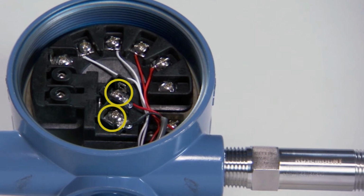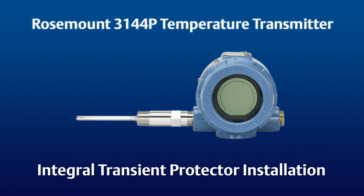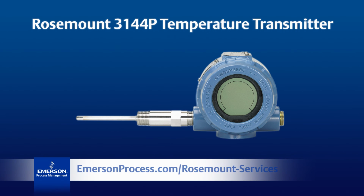Note that the positive and negative terminals are now located here, and that the old negative terminal is no longer used. For more information on the transient protection option for the 3144P transmitter, please see the Quick Start Guide or go to the Emerson website.